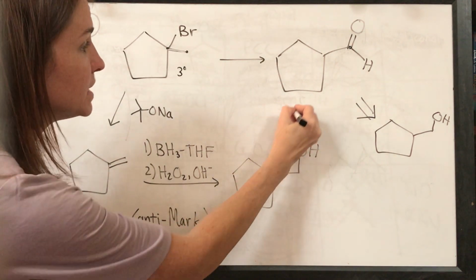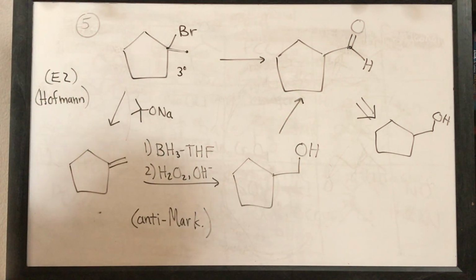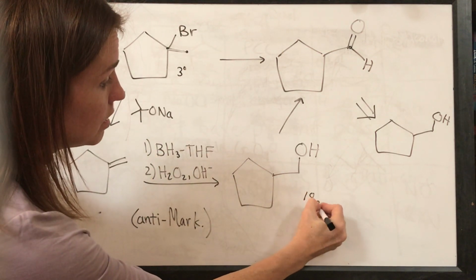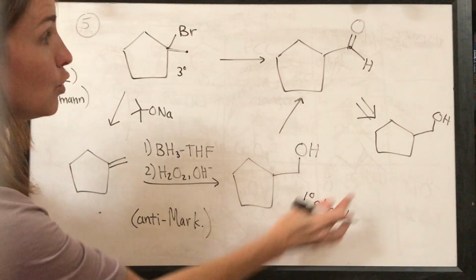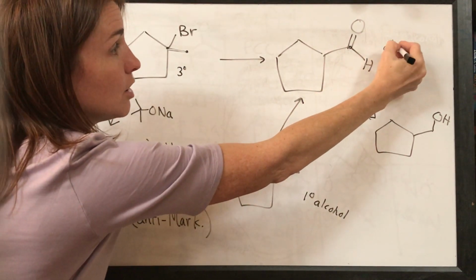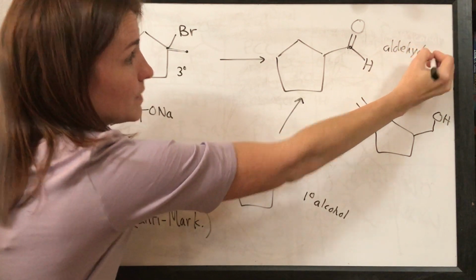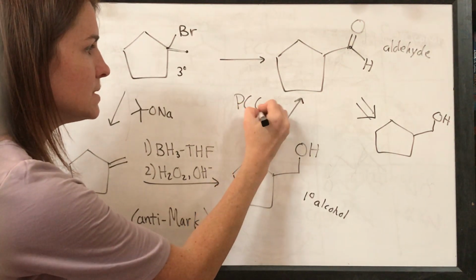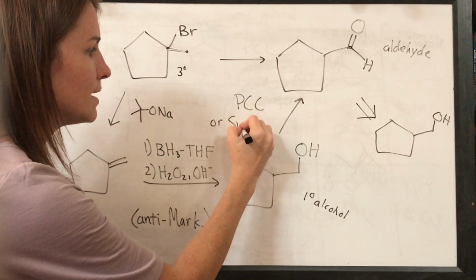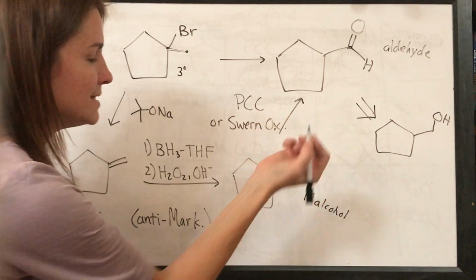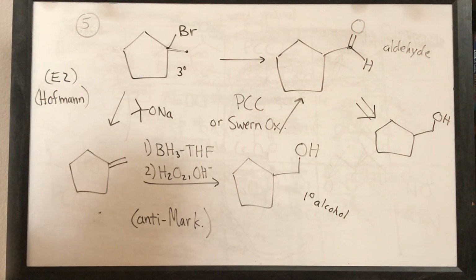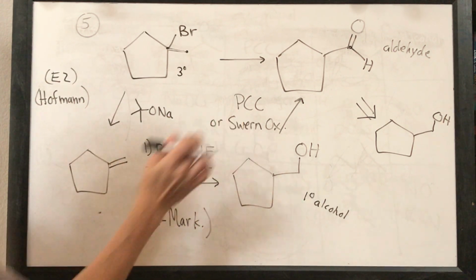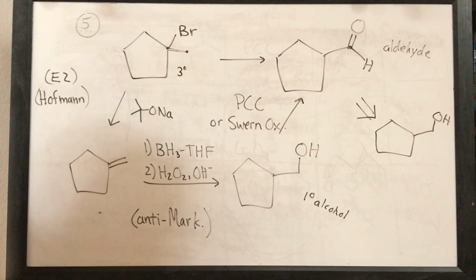And then finally, I just have to pick the correct oxidizing agent to use here. Sometimes you have more than one choice, just like you had more than one choice for a bulky base. In this case, it's a primary alcohol, and I only want it to turn into an aldehyde, not a carboxylic acid. And so that means I have to be careful and use one of those milder oxidizing agents. So you could use PCC, or you could use the Swern oxidation, or you could use a Dess-Martin oxidation, whichever is your favorite mild oxidizing agent. You can write that over the arrow. Okay, so that would be it. 1, 2, 3 steps. This is a good stopping point for this video.